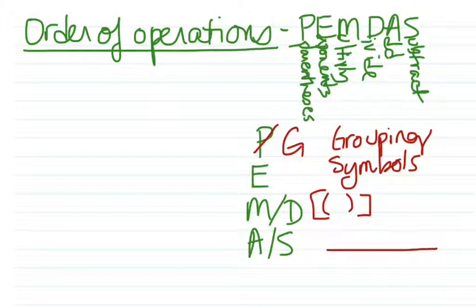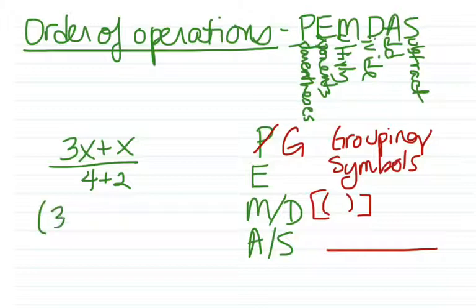So that fraction bar is the grouping symbol that we see and we tend to forget is a grouping symbol. If I have something like this, it's really saying the same thing as that. The fraction bar is acting as a grouping symbol that's really kind of like two sets of parentheses, right? So when you think order of operations, think grouping symbols. And don't forget the fraction bar.